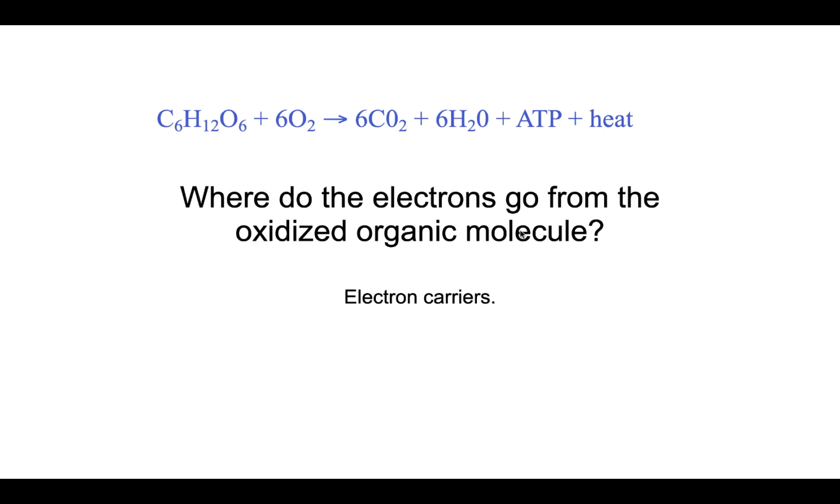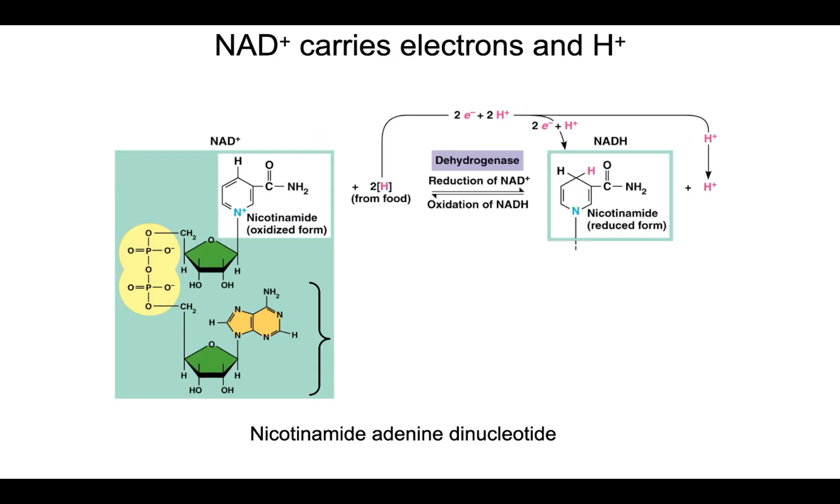All right, so let's take a look at these electron carriers. This is nicotinamide adenine dinucleotide, and it looks like this. You will not be responsible for memorizing this structure. If you see it, however, you should be able to recognize it. And what we see is it's right over here at this N and right over here near this H. This is the active site. This is the site that's going to grab those electrons.